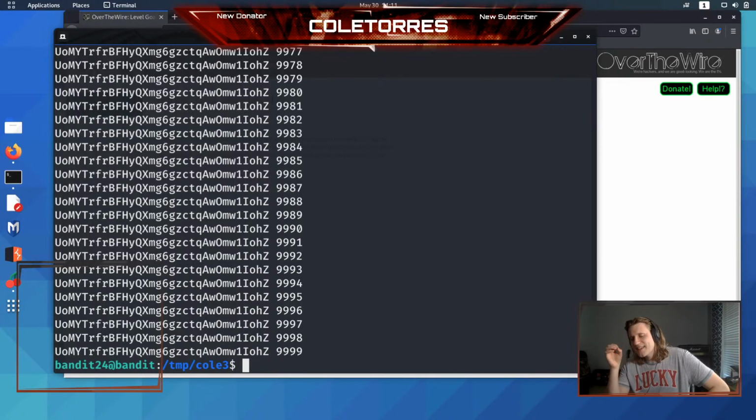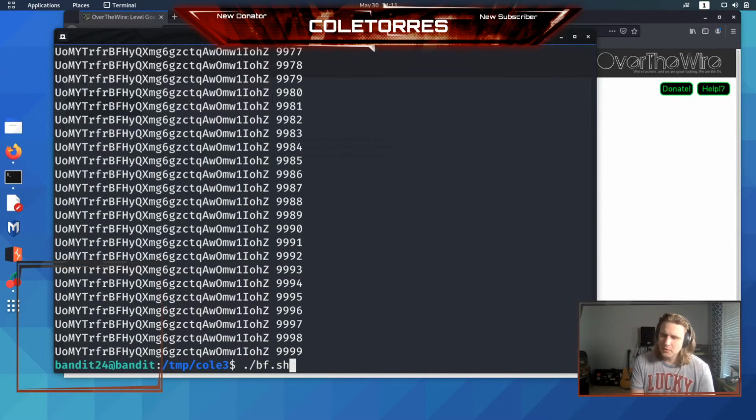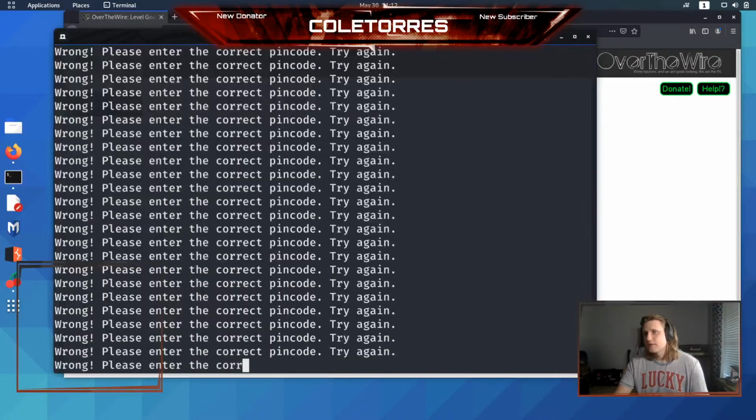Now, we have to find a way to pass that along, basically pipe that to the port that's listening, that's gonna give us the password back if we give it one of these combinations. So what we're gonna do is run it again, but we're gonna pipe it to Netcat. Netcat basically establishes whatever connection it can, it's a little oversimplified, but we're using Netcat localhost 30002. And this should take all those combinations. It's going to develop all these different combinations, and it should start throwing those all into port 30002. There we go. We see it running over and over again.